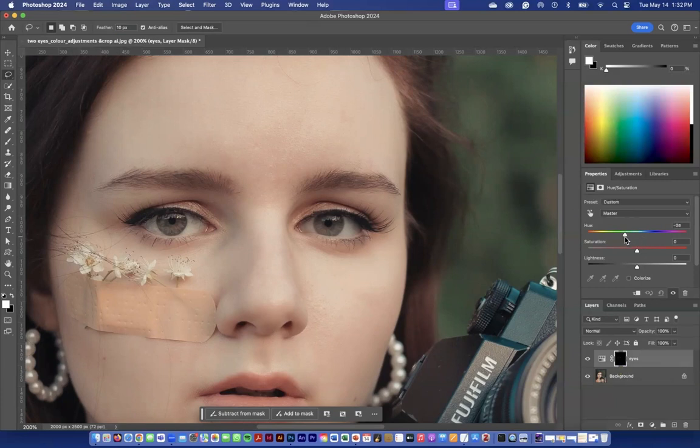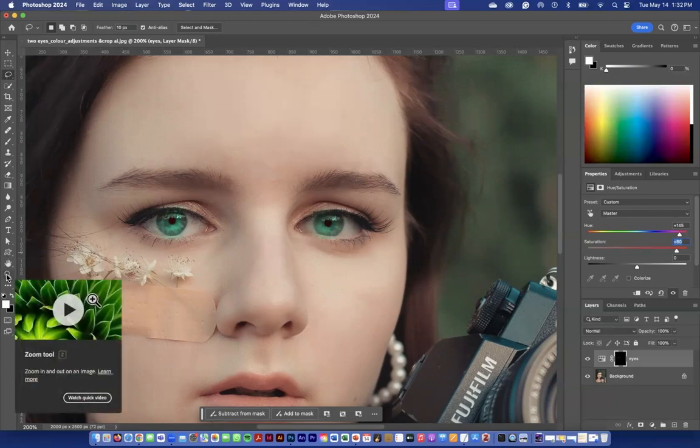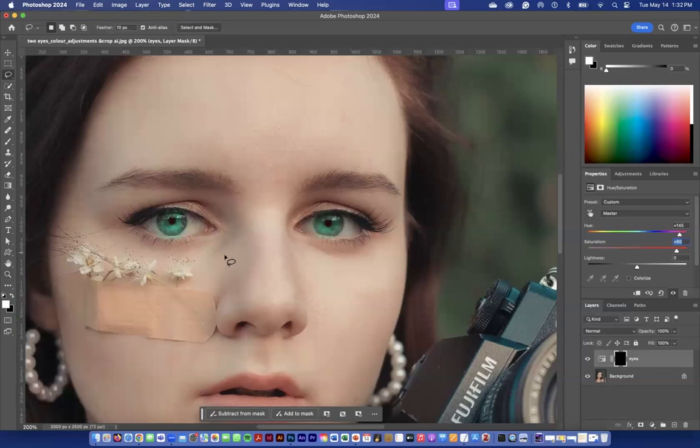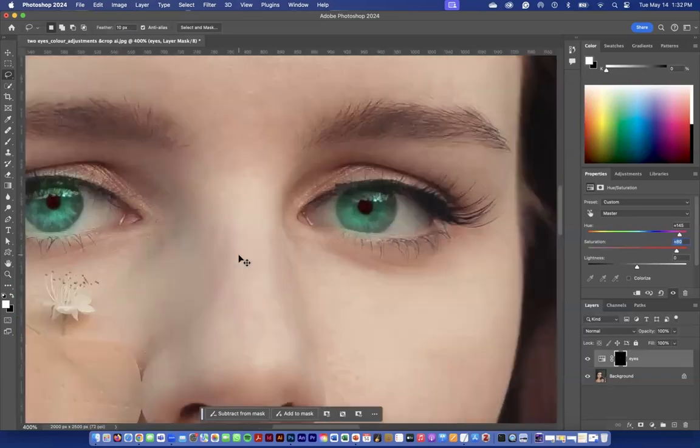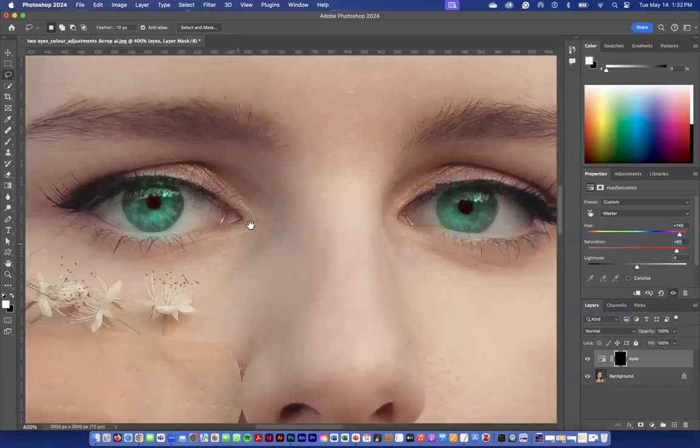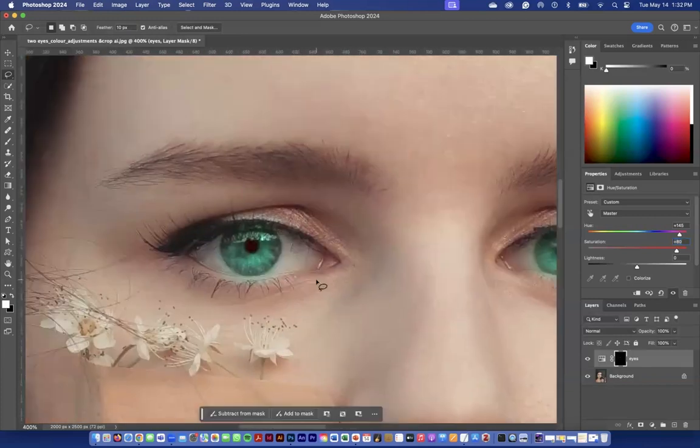So now I can take my slider and go back and forth. I'm going to make this a little more dramatic in saturation so you could see it better. Because it has a mask, right? I can zoom in a little more so you could see. So you can use either the zoom tool here, or on your keyboard, if you press Command plus to zoom in, and then spacebar to move the page. So Command plus to zoom in, spacebar to move the page.